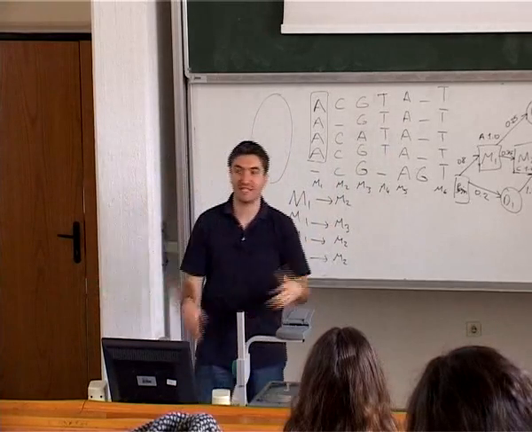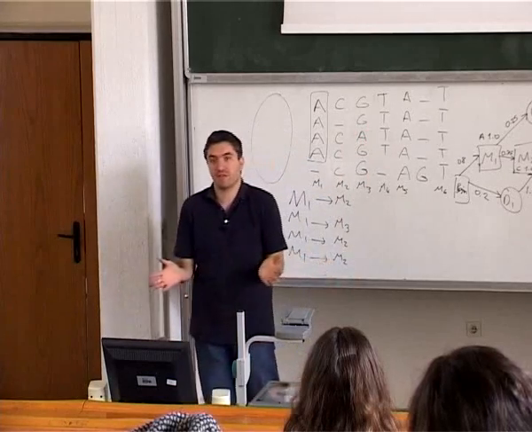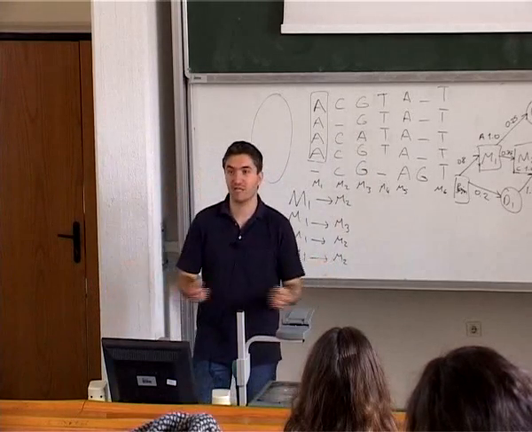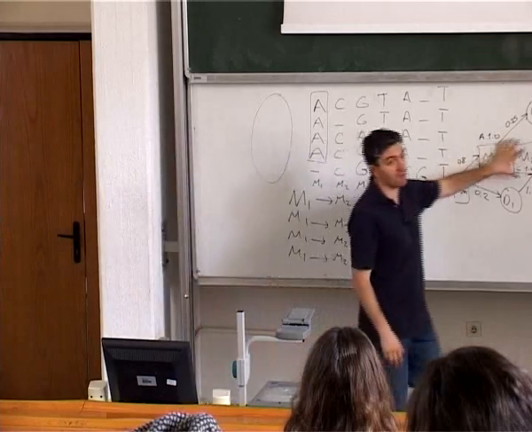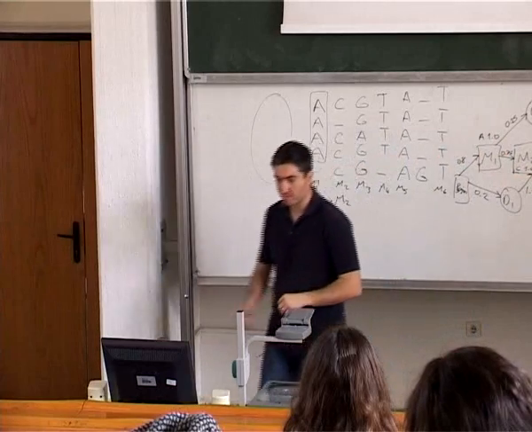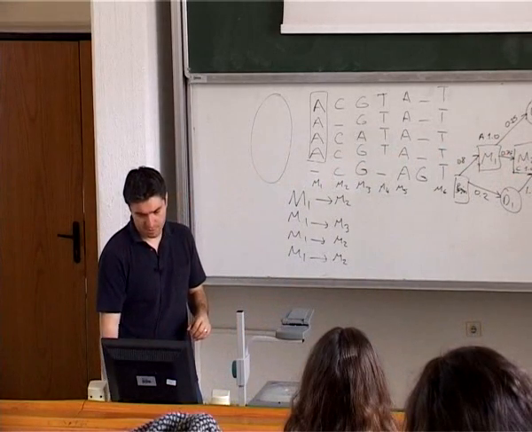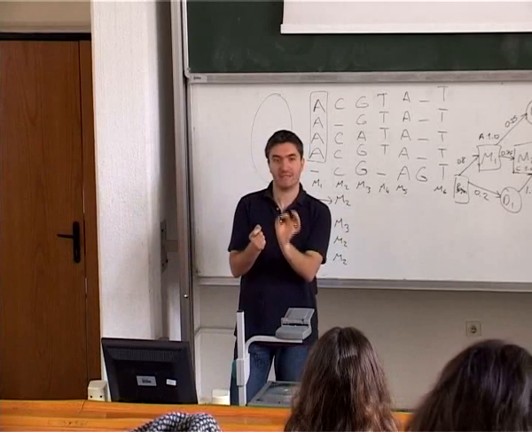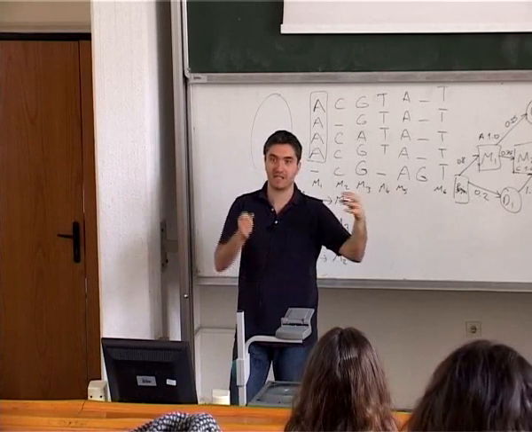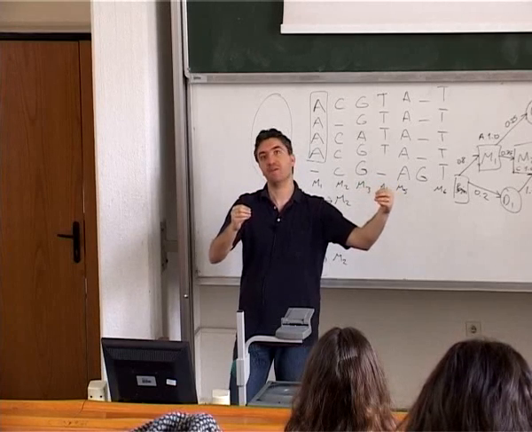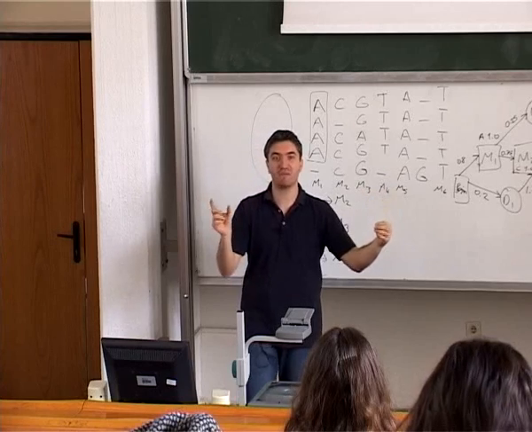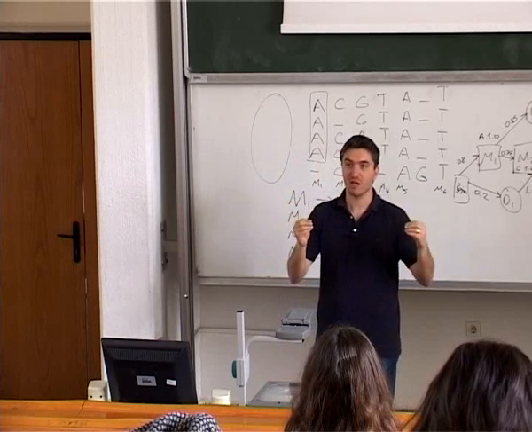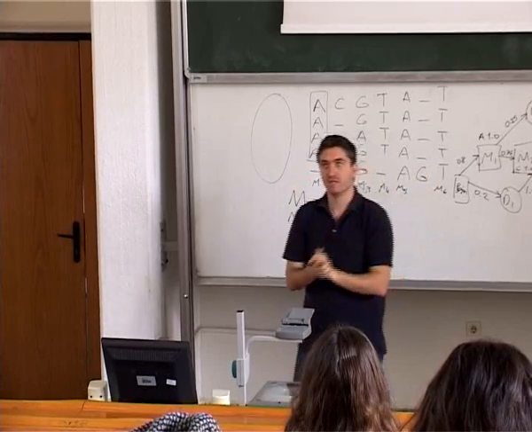However, if we have a sequence which is not aligned to these sequences, we don't know whether the first A is going to be emitted by an insert state, match state, or whether we are skipping. So there may be multiple paths through this hidden Markov model that have generated the same sequence. The probability of a specific path is the multiplication of all probabilities, emission and transition probabilities, along the path. That is going to be the probability of a single path. If there are multiple paths that could have generated the same sequence, the probability of observing that sequence from this hidden Markov model is going to be the summation of all these probabilities. Okay, so it's the summation.